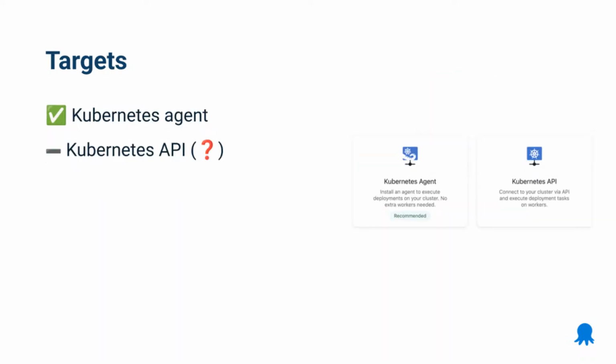Targets. For now, the Kubernetes agent is a requirement. So it doesn't work with API because we need something live on the cluster to stream the data back. However, there is nothing you cannot do with code. So we're considering adding the API target support. It's quite a tedious thing, so here we need your feedback. Let us know if it's required. The Kubernetes agent is still the default, so we hope that most people will use it. But if there are edge cases, I would really, really love to hear about them.